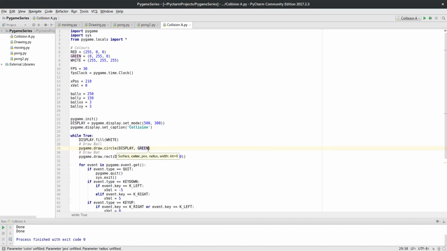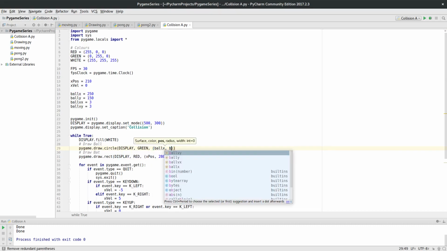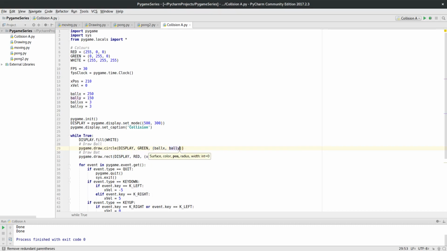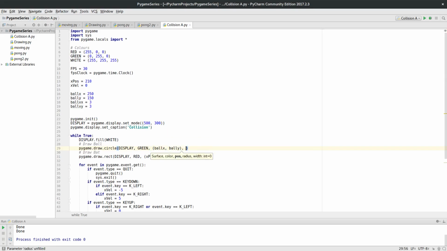Might as well use the other colours, we've got them there already. And then I need, as a tuple, to give the ball's centre. So that's going to be ball X, comma, ball Y, and then I need to give the ball's radius, 10, and I want it to be filled. I don't want an outline. So I've drawn the ball there.